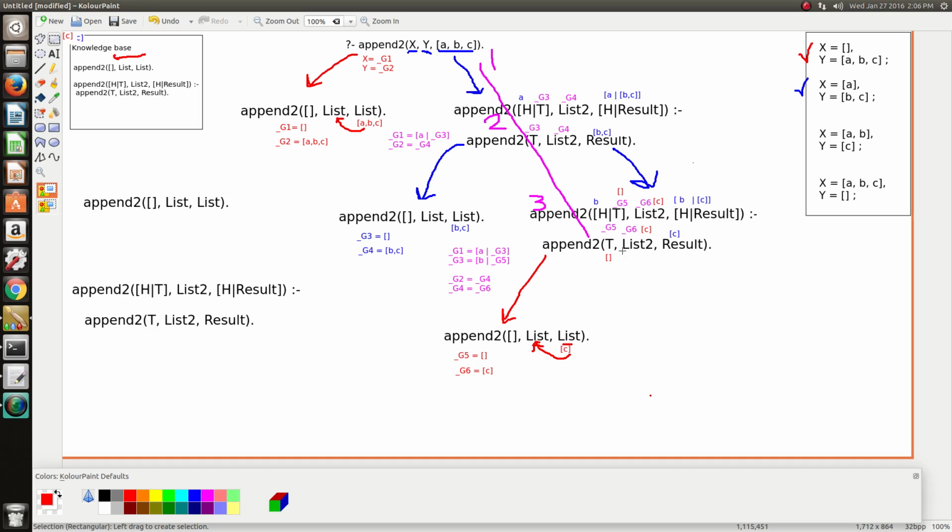And to figure out what G1 is, which is X, we need to do a little bit more work. So we said G1 was waiting to know what G3 is, so let's work out what G3 is. G3 is B bar G5.